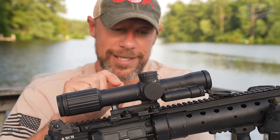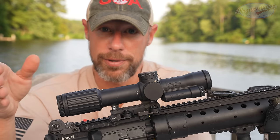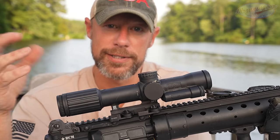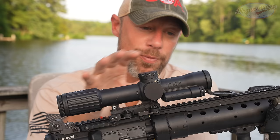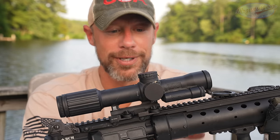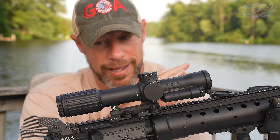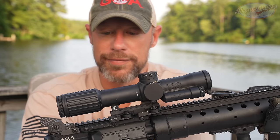So what Trijicon did here is, for folks that don't know, forging is stronger than billet, and 7075 T6 aluminum is stronger than the 6000 series aluminum. So this is a one piece forged housing, which is crazy. In terms of durability, as you would expect from a VCOG, they are known for being extremely durable. This one absolutely lives up to that reputation.